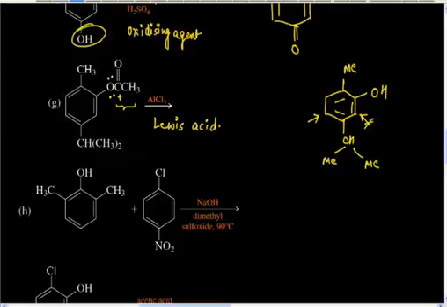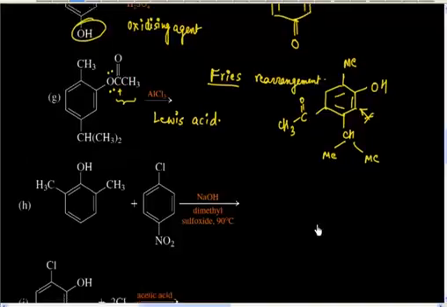It has to go at para position. So let us give this at para position. So if I attach C double bond, so that is a silyl group, that is OCH, C double bond OCH3. So this is sometimes also called Fries rearrangement. So this reaction has a name and it is called Fries rearrangement.